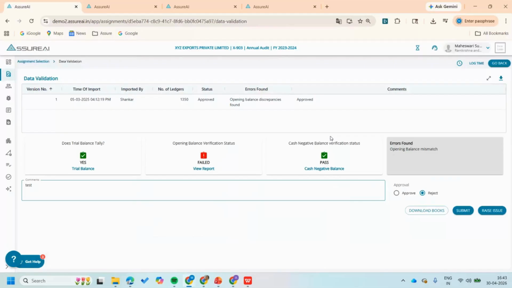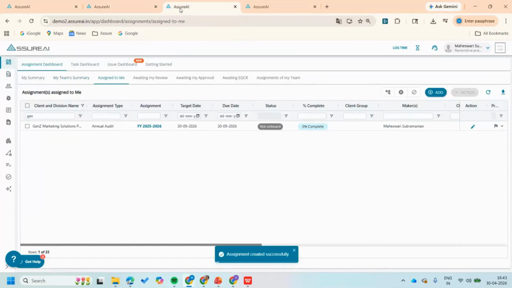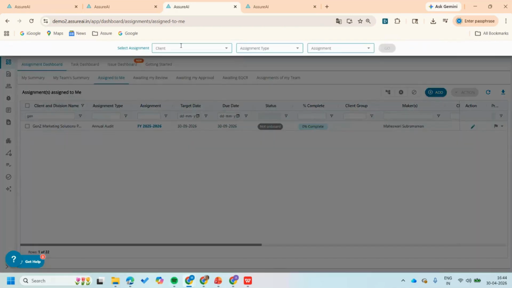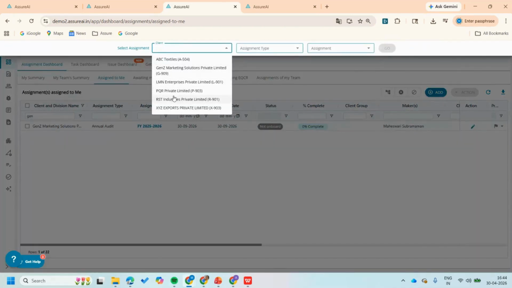Another feedback that we got was that as people kept giving access to client users in various tasks, at some point it was becoming difficult to keep track of which tasks the client has access to. So we have added this column.